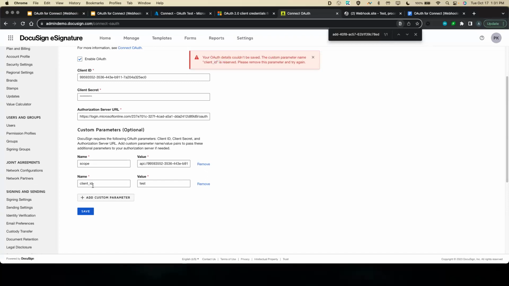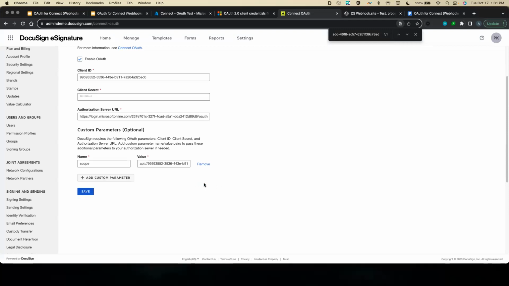Same with secret. We see a lot of customers trying to add these because maybe the authorization server needs them within the body. So that's why we think we see customers doing this. But we reserve these by default because we need them to be in the header. And if we allow both of them to pass through, the authorization server will get confused and wonder, why do I have two client IDs? It'll send an error back. So just to let you know, we will pass the client ID, secret, and that grant type by default. You don't need to add it.